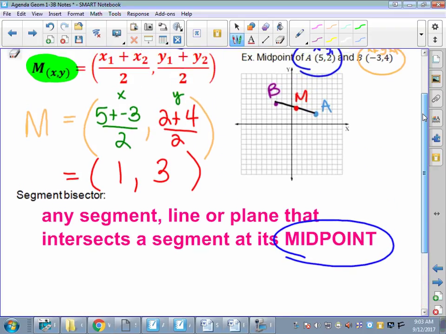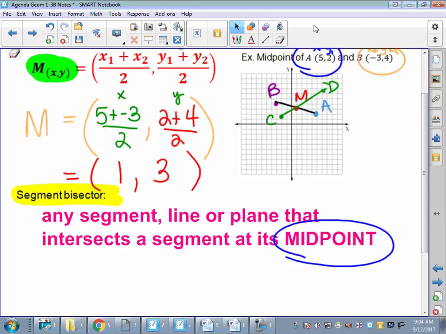So in this example up here that we labeled M, I could put another segment, and it doesn't have to be nice and neat and perpendicular. This CD that I just added would be a segment bisector because it bisects, or goes through, AB at its midpoint. Notice I tried to draw it a little bit off so that it doesn't look like CD gets bisected. Definitely shorter, CM is smaller than MD, but AB gets bisected. So segment bisector, it's an important term, probably highlighter worthy. I'll use that term bisector a lot.